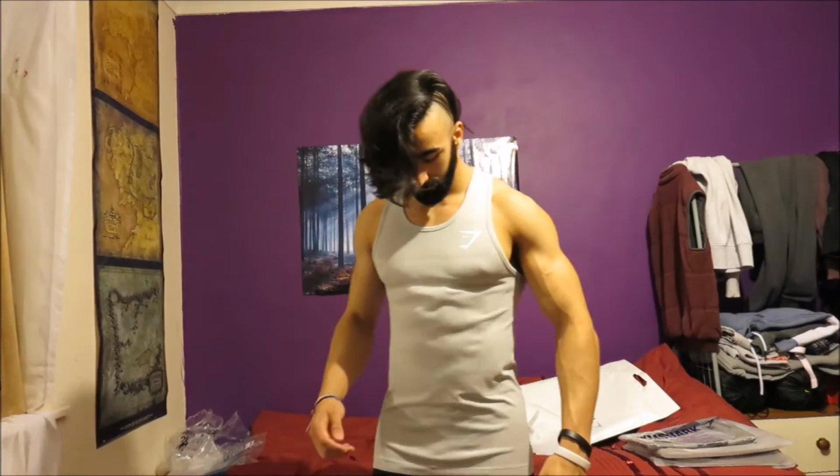It feels thinner. All kinds of ab gains, as you can see, and all kinds of chest gains. It's actually quite nice. Oh, I tell you why it feels different.